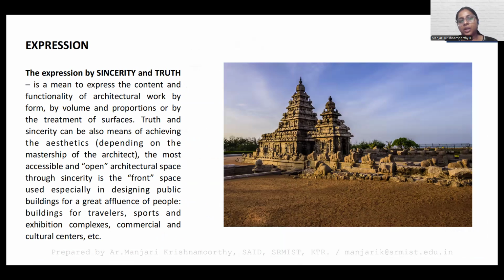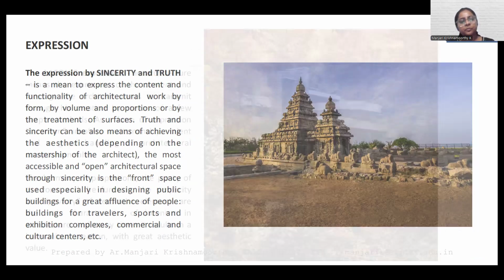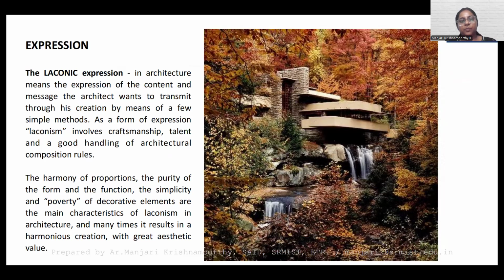We will always try to understand the architectural work by its form, volume, proportion, and also by the treatment of services, where the design itself gives more accessibility, openness, that front imageability of the structure, which is designed for public buildings and also has a great influence of the people. And also laconic expression, where we are trying to coexist with nature. We are trying to give an expression of how craftsmanship, talent, and also usage of different naturally available materials. We are trying to handle the architectural composition rules, where you can see form and function plays a major role.